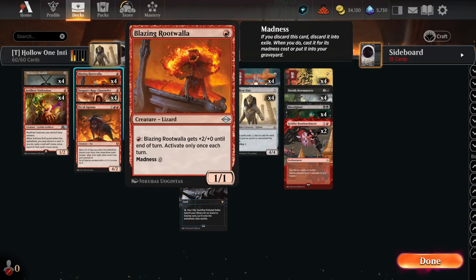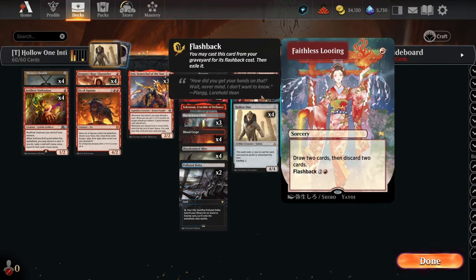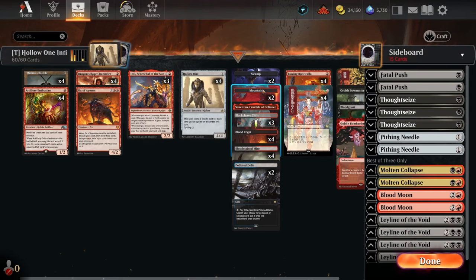And I think in a deck like this, a free card that you can ditch to is pretty important. Although Blazing Rootwalla by itself is not the most amazing card, it can definitely aggro somebody down if left unchecked. And it just has too much synergy with the Faithless Looting, so that's why we're playing 4 copies of it here. So yeah, that's going to be it for today's video.